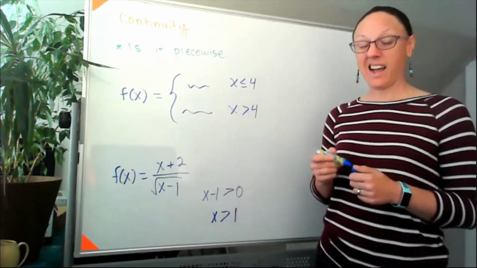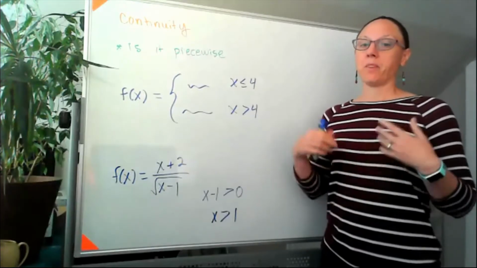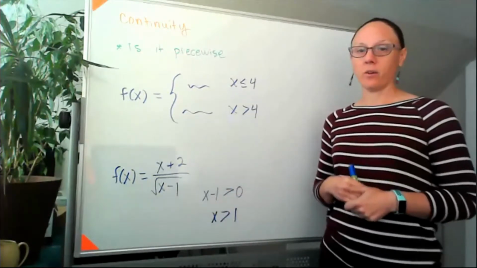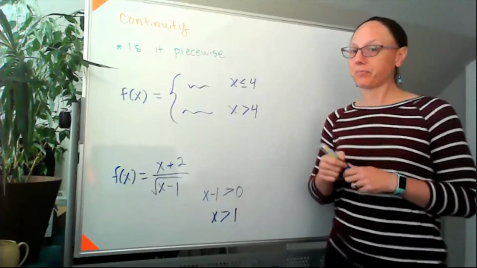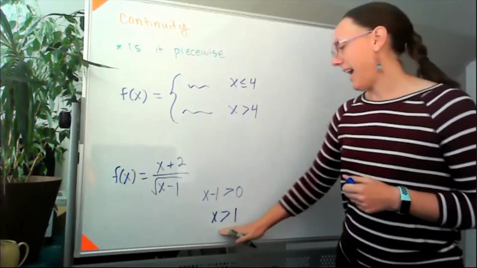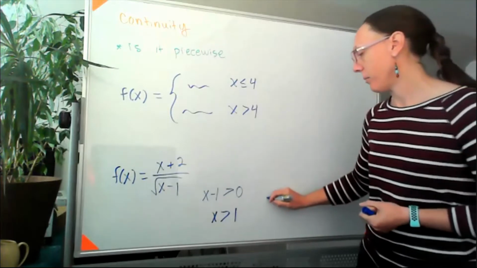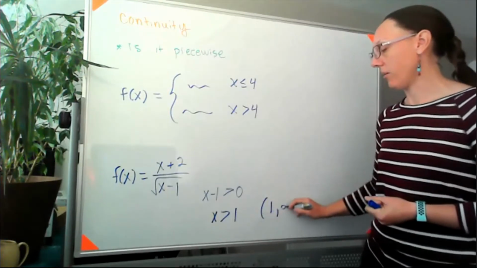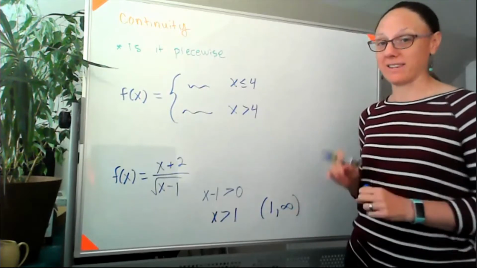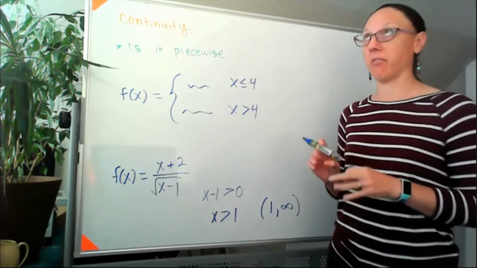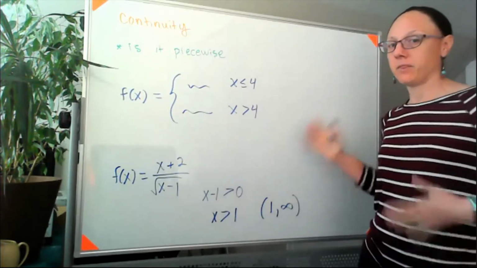positive 1. I did notice, and so this is usually the case for web work, when you're reporting your answers out in web work, you do need to write them in interval notation, meaning x being greater than 1, I would write as the interval, parentheses, 1, comma, positive infinity. And in web work, you can usually write this out as a word. You can type the word INFINITY, infinity.